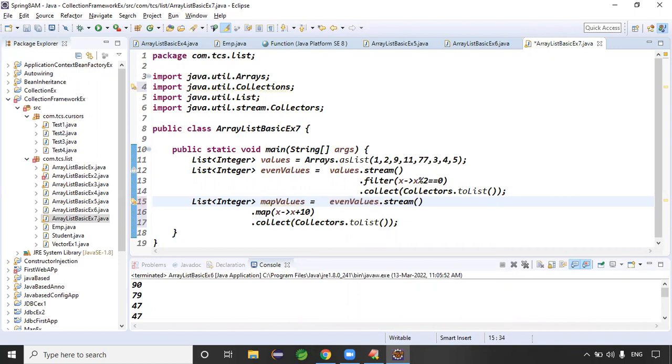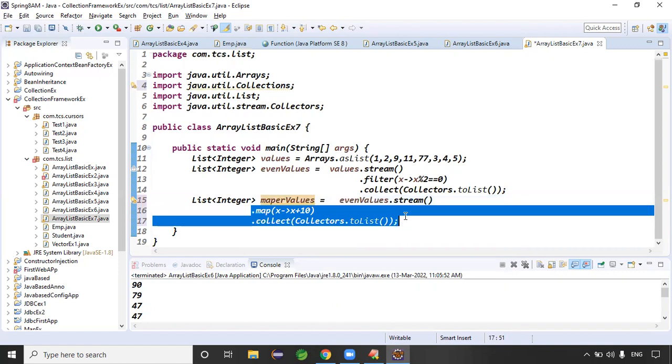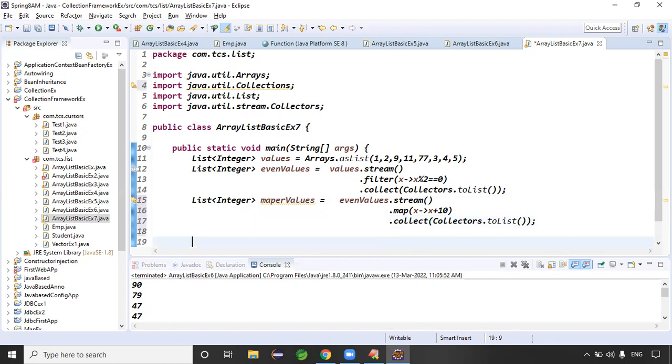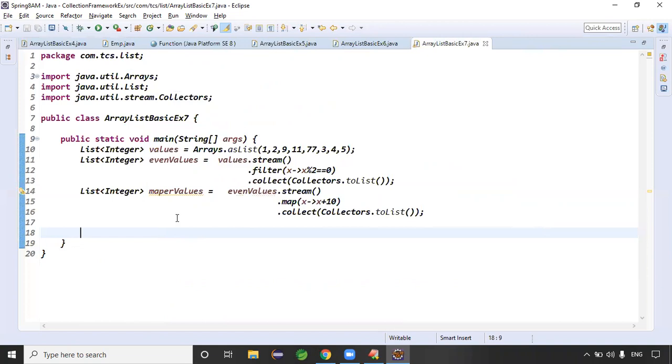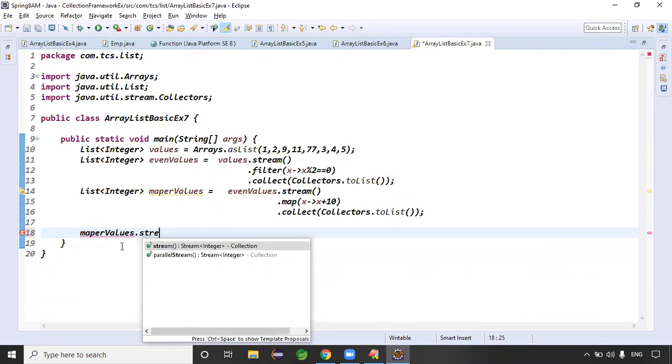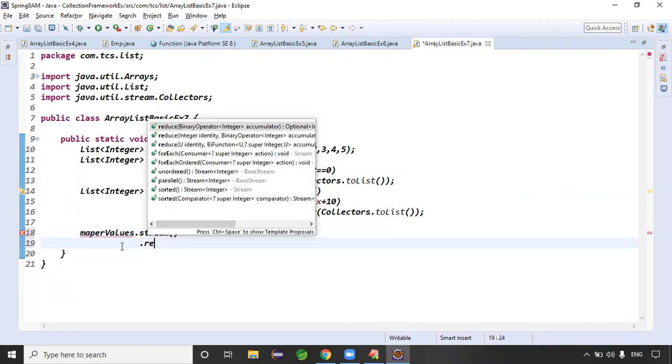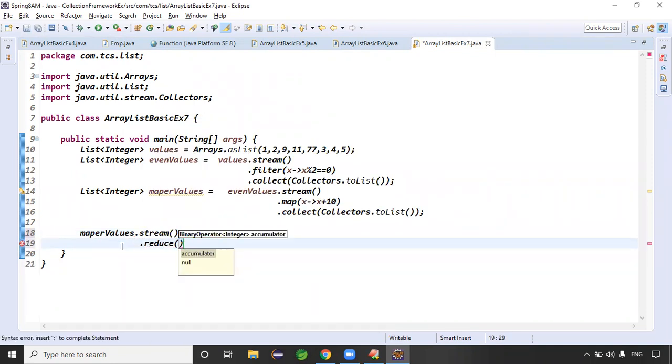Mapper values, okay. Once you got the mapper values, on those values, if I want to perform an addition operation, then you can go for the reducer concept. You can use reducers. After mapper values dot stream object I'm getting. On the stream object, a reduce method we need to call. Accumulator we need to write. Actually here we need to write 2 arguments, guys, because I want to perform addition operation, multiplication operation. We need to go for the O1 plus what?